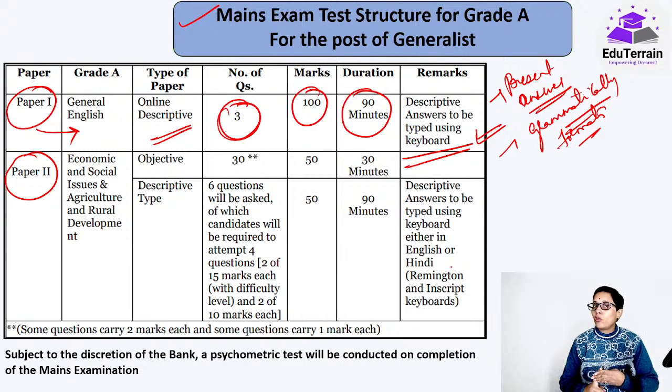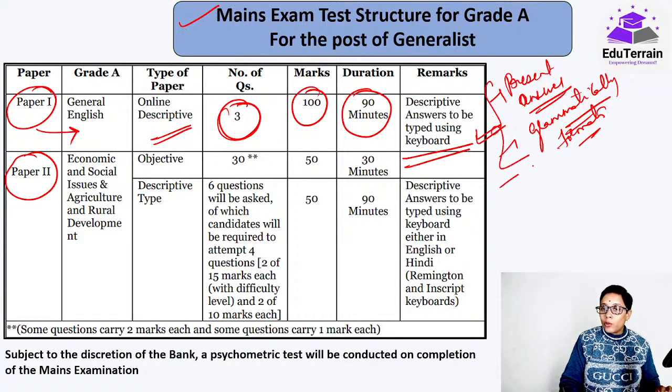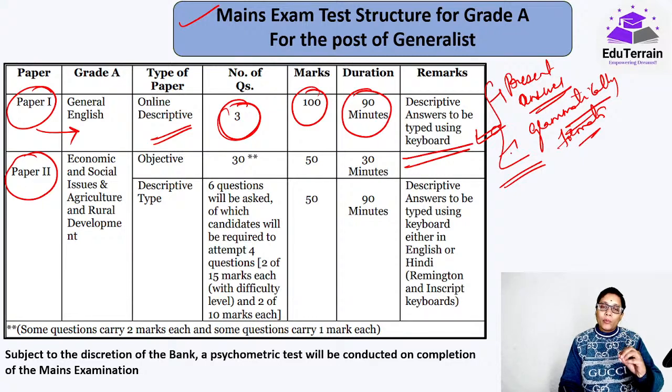Okay. And fourth, when we talk about descriptive English, you have to stick to the word limit, whatever that has been mentioned in the paper. So all these if you can do, okay, it would be very easy to clear this. And जो भी word limit है plus or minus 5% चलता है, but not more than that. Don't go beyond that word limit. Okay. And if you can follow this, you can do well.